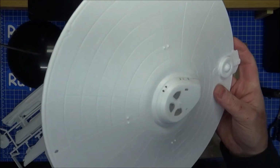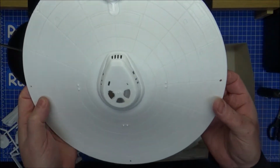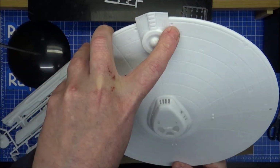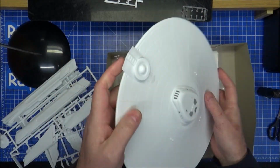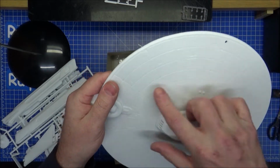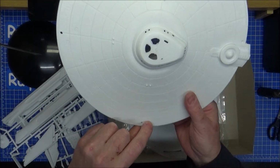They'll be re-drilled out a little bit. I mean, the holes for the actual navigations are quite large, really. There is two on here as well, which you can be drilled out from the top downwards. Top of the impulse engines there. All these lovely little hatches, although that one looks like it's not very in line, neither does that one.